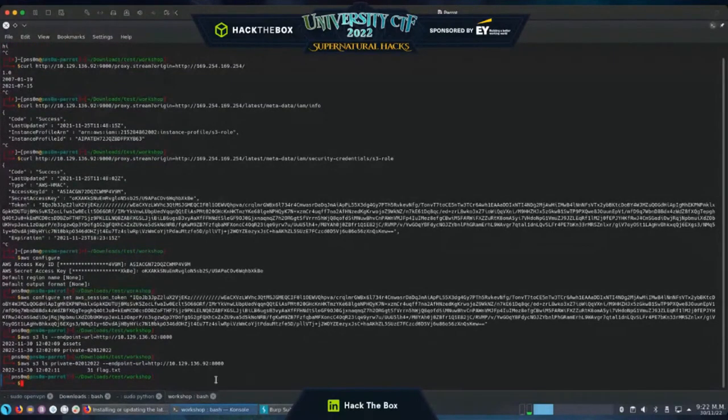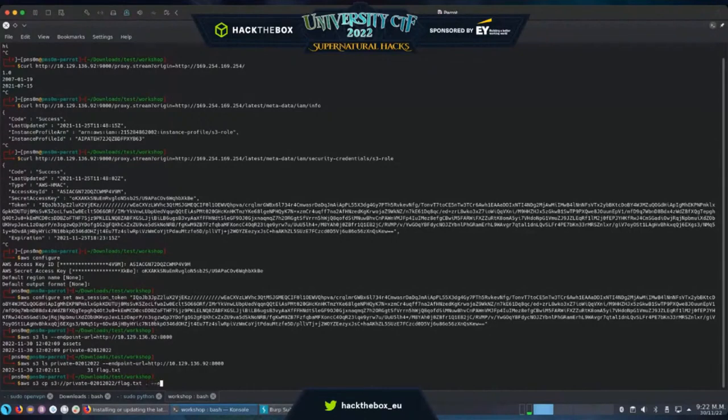So in order to get the flag, we have to copy from this bucket to our machine. It's just a standard command. So in order to do this, we have to type it. This is s3, the command is cp. You have to specify the bucket, that is an S3, 02-01-2022. And you have to specify the file as well, or the object. And you have to specify where you want it to be saved. We want it to be saved in the folder that we are running right now, the terminal.